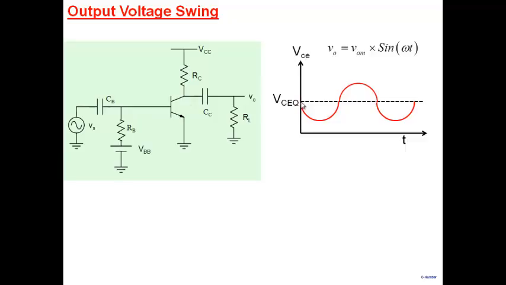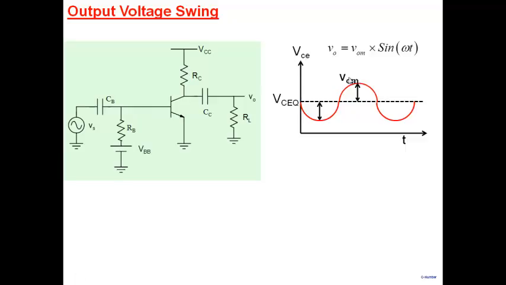So when there's no signal, it's at the DC value, then it goes negative and then positive, and that's the net value of the collector emitter voltage here. So the net value is always the DC plus the AC. Now note, as I increase Vs here, V0M would increase, and so the minimum value of VCE would go even lower, and the maximum value of VCE would go even higher.